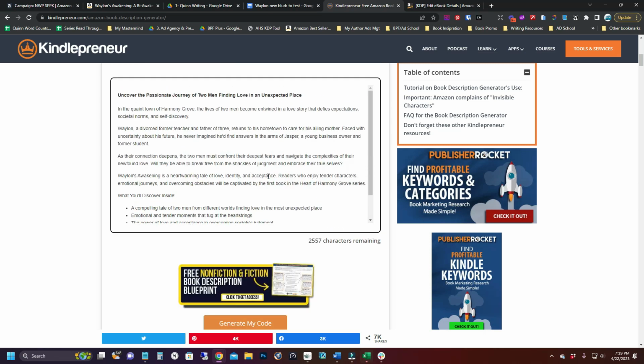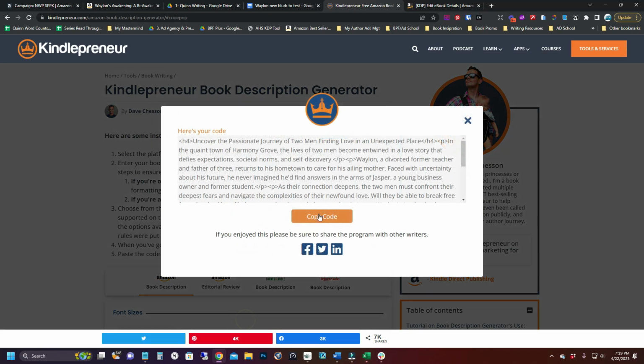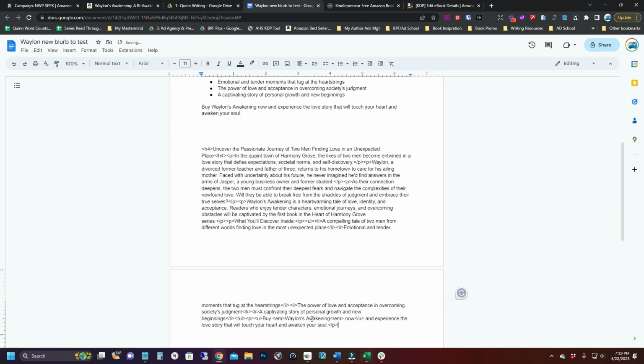And that's all you have to do, is make sure that it looks the way that you want it up here. And then you're going to click on Generate My Code. And when it gives you this box, I'm going to highlight all of it, and I'm going to click Copy Code. Now I typically like to paste it in here just so that I have it. I'm not going to use it. I'm not going to copy it from here or anything. I just want to make sure that it's there so I have it living somewhere and I don't have to go and grab it again.